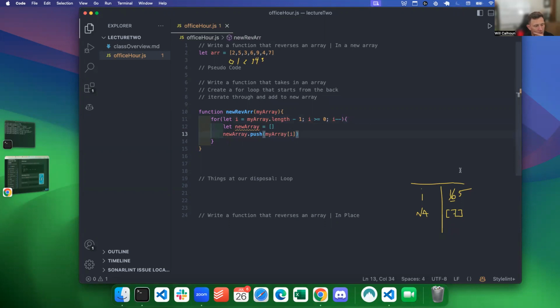Cool. So now that we fixed that, right? I is still 5, right? Because we decremented. Now here on line 12, because we enter our for loop, this is a redeclaration. So instead of being 7, we're redeclaring it as an empty array, and wiping it out. Yeah, Carrie, and then wiping it out, right? And then because I is still 5, we say new array push my array of I, which is 5, which is 4. So then it's going to push, and now we're going to have 4 in here.